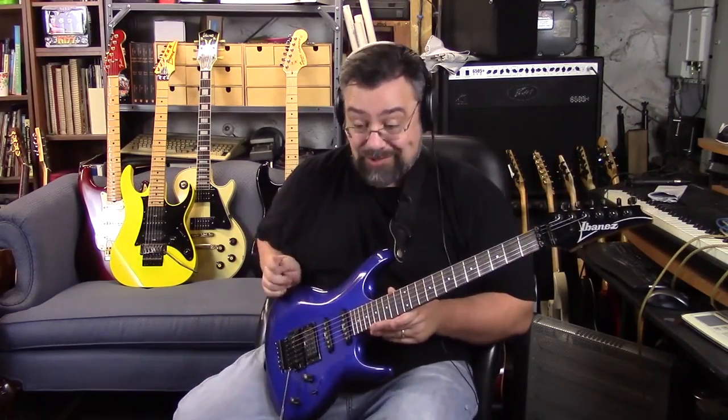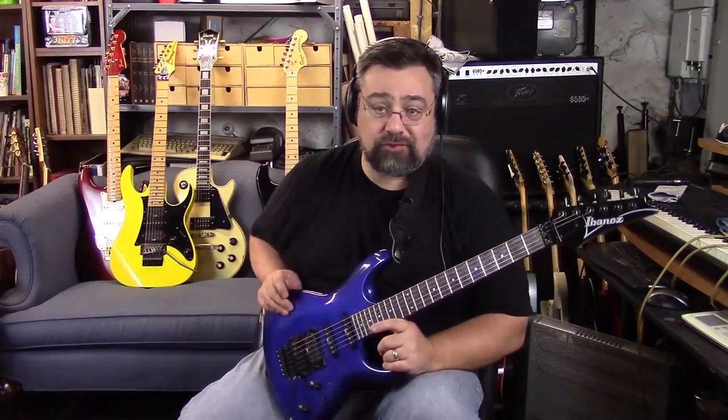And again, under $300. A lot of people say, why do you try to stick to under $300? Because you can get guitars like this for under $300 if you bide your time and keep your eye out and pounce. Don't forget pouncing when the pounce time is right, because if you don't, it will be gone. There was my red Fender, the Strat there.